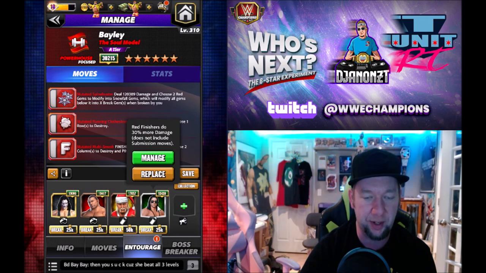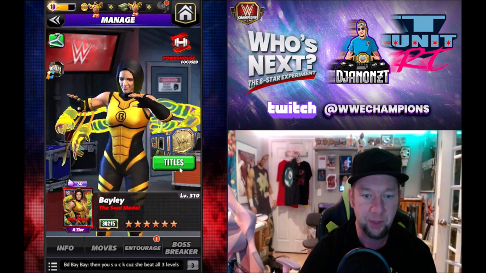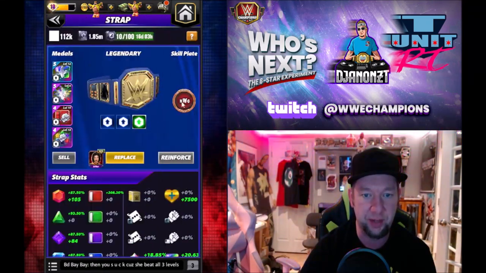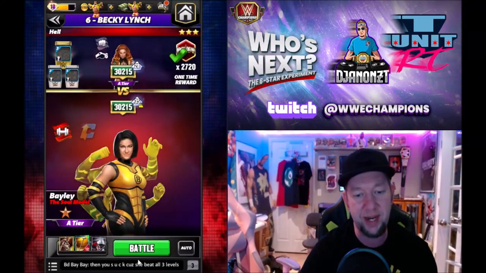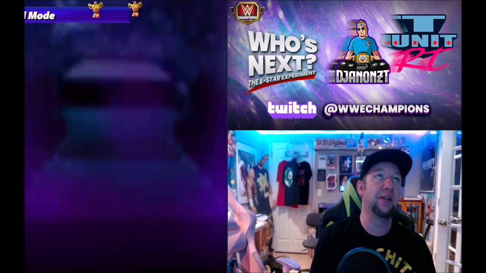And then we got Bret Hart here for red finishers doing 30% more damage. We got Fury 1, Fury 2 combo with 133% on the red move damage. NWO plate, whenever we break 6 or more red gems, increase our red move damage by 75% for 2 turns. So we're trying to beef up that move damage here. Hopefully the board cooperates with us on this.